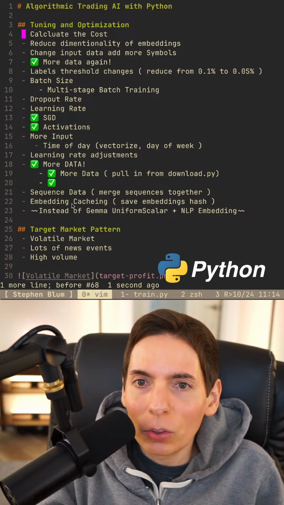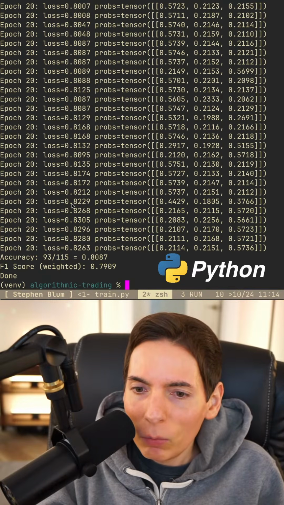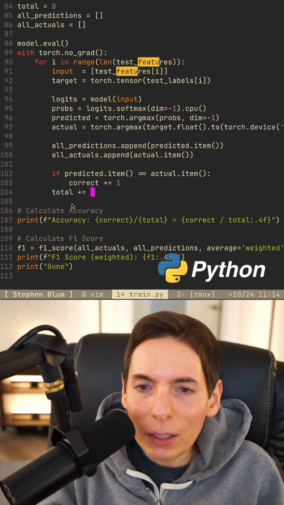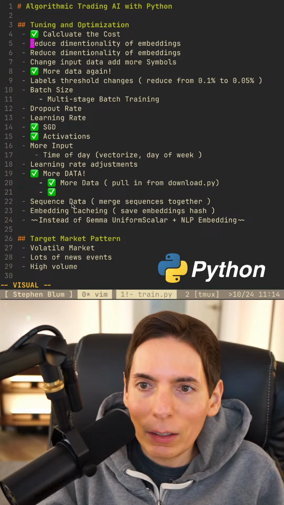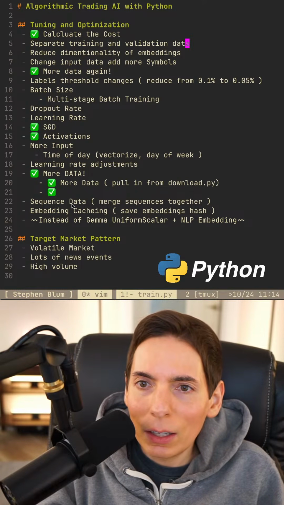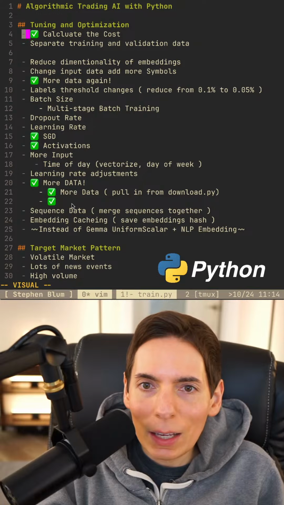So we already achieved some of these things. We calculated the cost. That was done, and we saw a really good outcome. That was really neat. We also separated training data from sample data. Let me see if we can add that to this list. We separated training data and validation. We got that working, and it works. You can see that it is very satisfying.